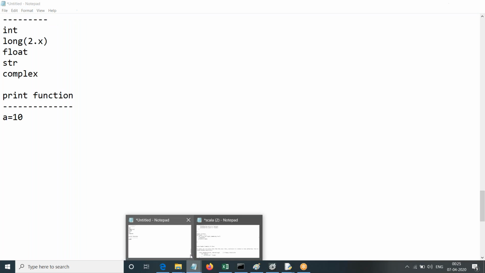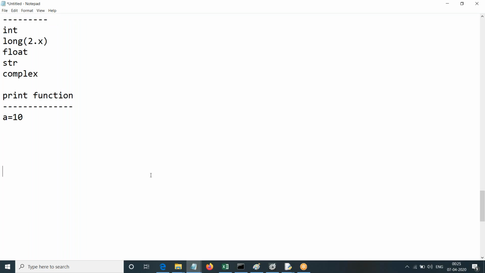Later on, of course, if it is a command prompt, you might skip it. If it is IDLE, then you can use it. These are all very petty, small things, okay? And the syntax of print looks like this. Just remember, the syntax is something like print of. In 2.x, generally, print can be declared like this: print space some variable name. Or even brackets are also used. You can use it in both ways.